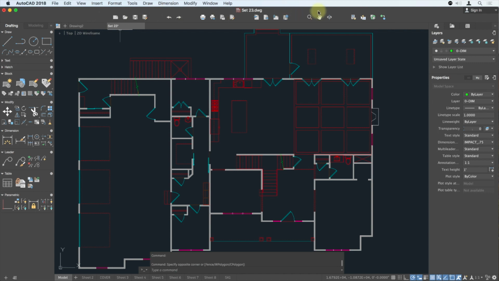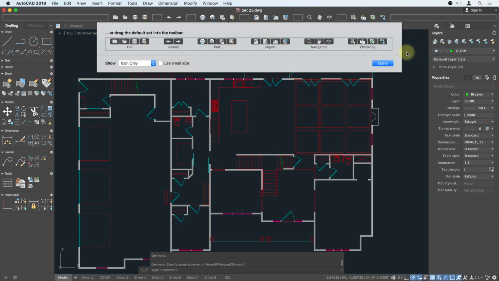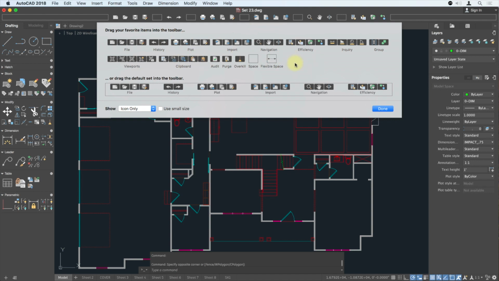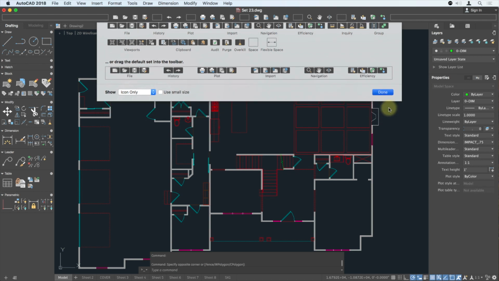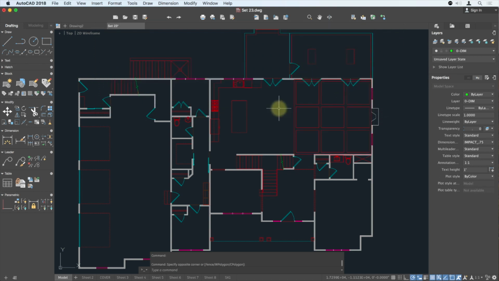Across the top, just above that, is the toolbar. So this is a lot like the quick access toolbar that you find on the Windows interface. So we have open, save, undo, print. We've got match properties and quick select and so forth. And you can right click over that, click on customize the toolbar, and you can add in your own commands or whatever groups of commands that you want to add to have access up here in the toolbar. And that pretty much does it for the interface of AutoCAD for Mac 2018.